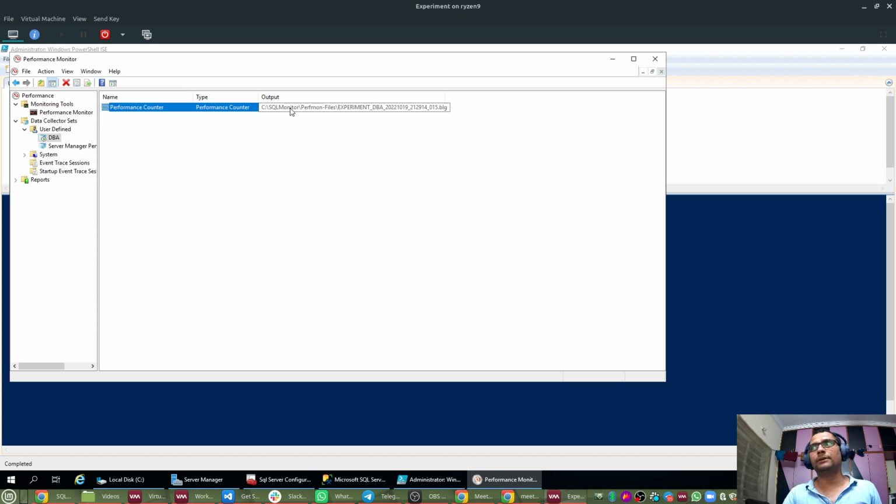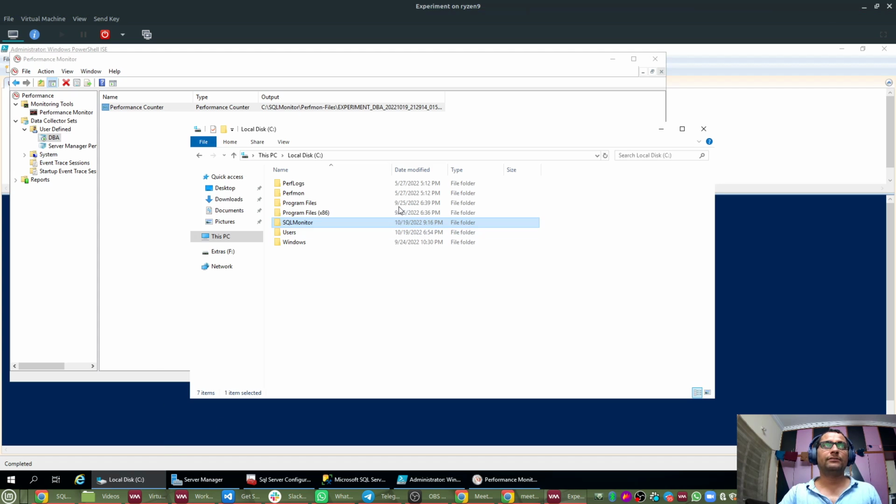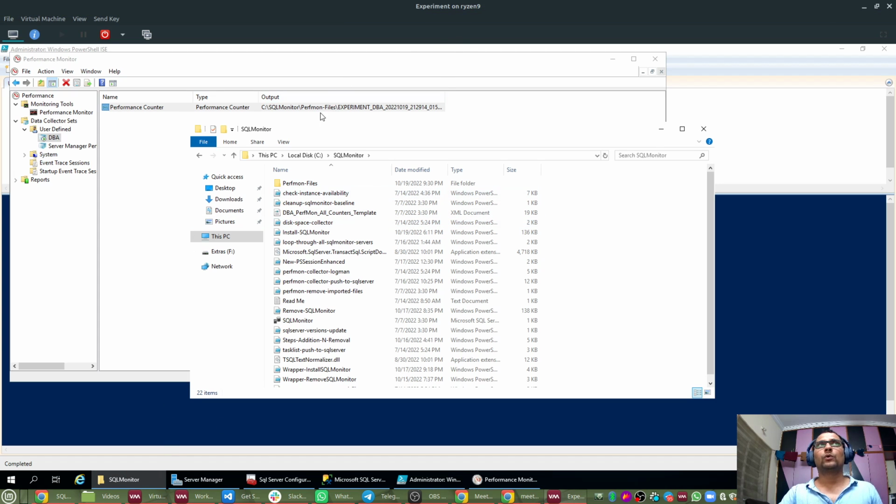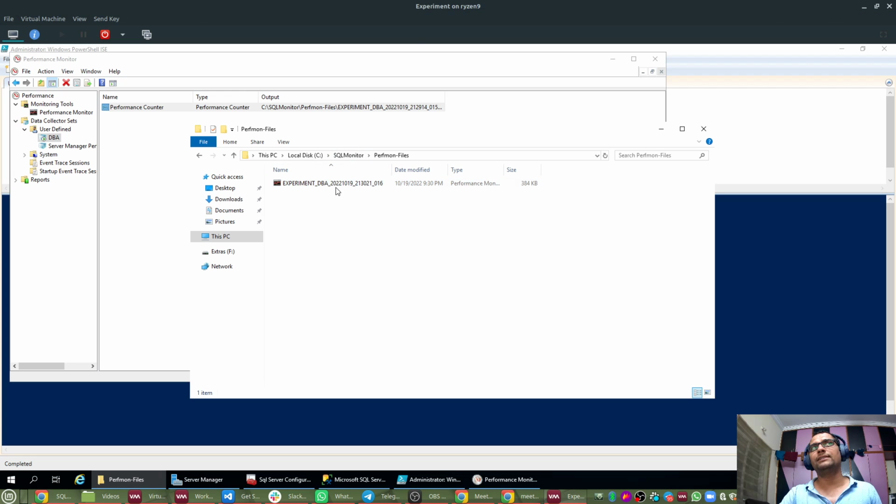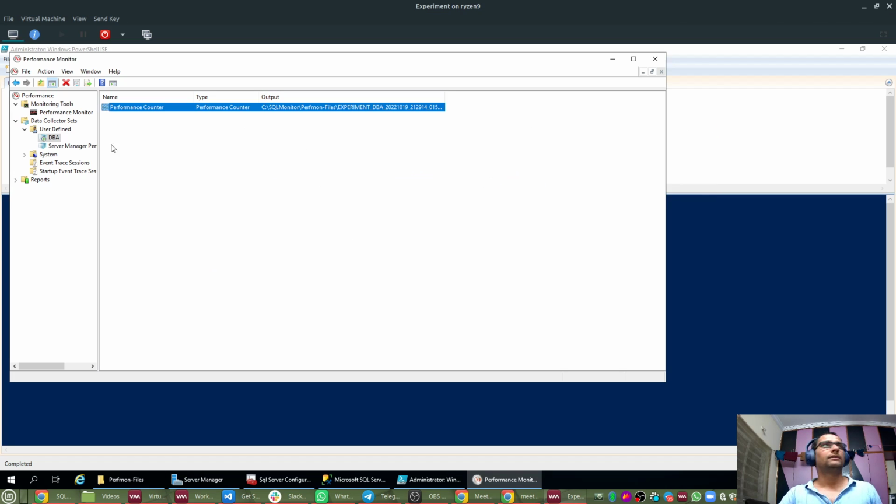If you remember, we are copying the SQLMonitor files in the C drive, C SQLMonitor. Within that folder, we have a folder called perf_mon files, and our perf_mon files are getting saved on this particular path. So this is the third step for which we need to RDP this experiment machine.